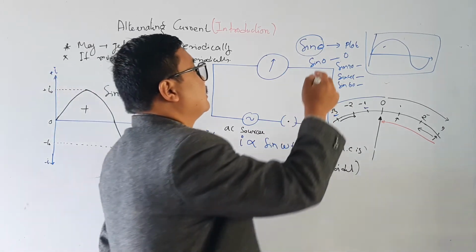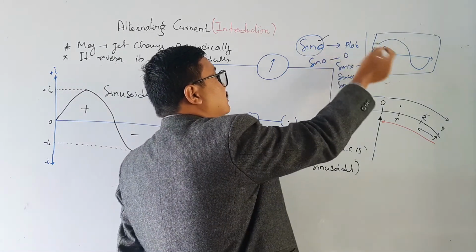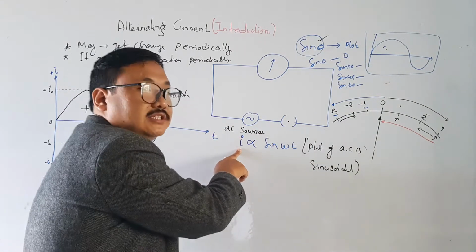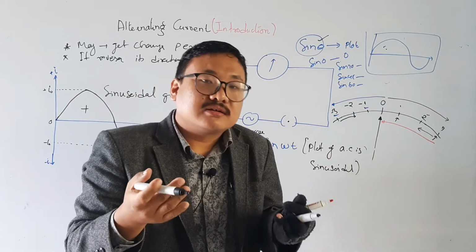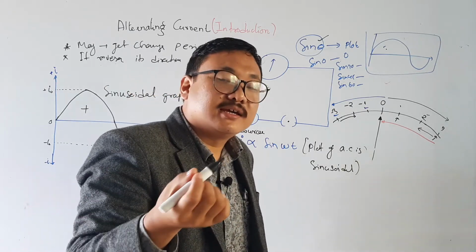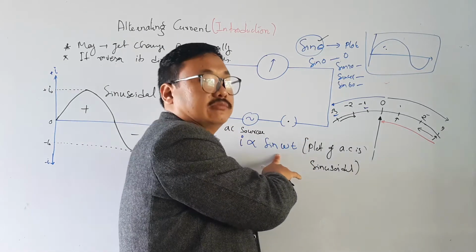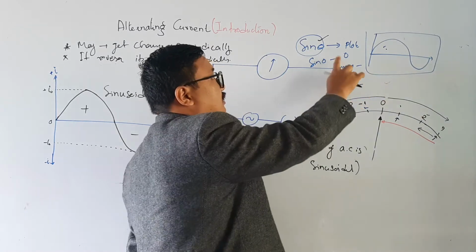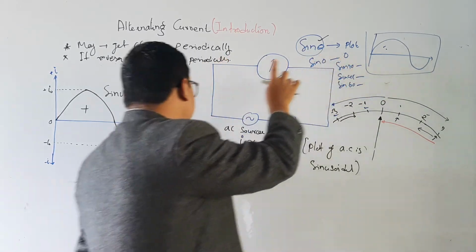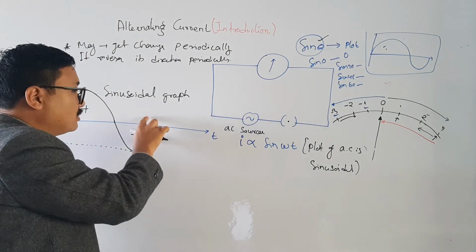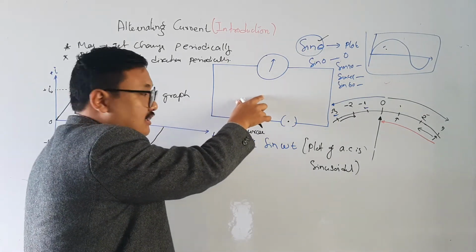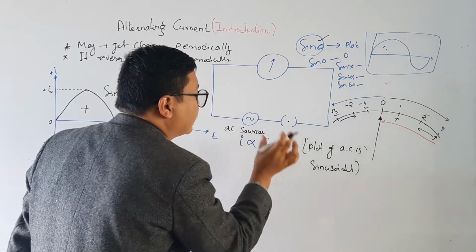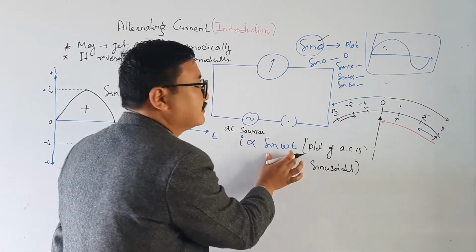If I plot sine theta, I will get this kind of graph, which is the same as this. So the nature of this current should be something like sine omega t. If the graph of sine theta is this one, which is also the graph of alternating current, then in the alternating current I there must be a term sine omega t, sine of angle theta.